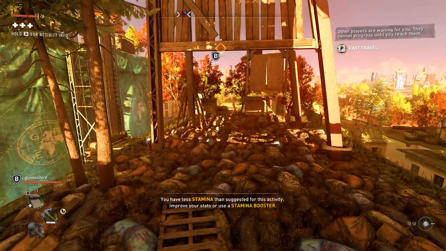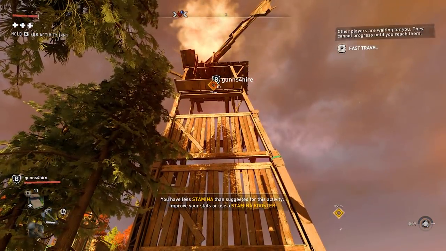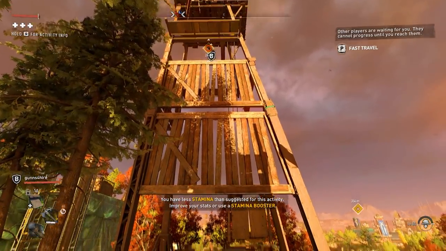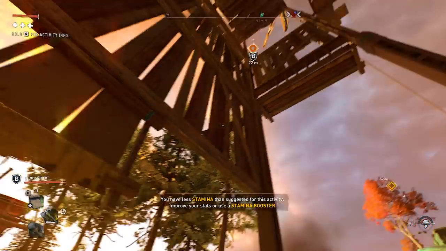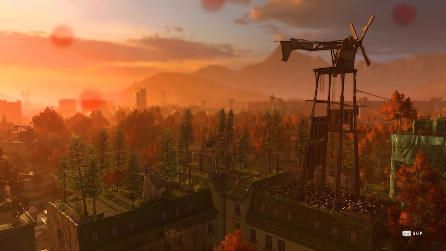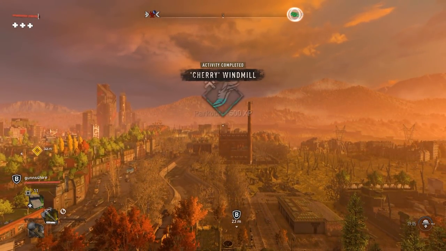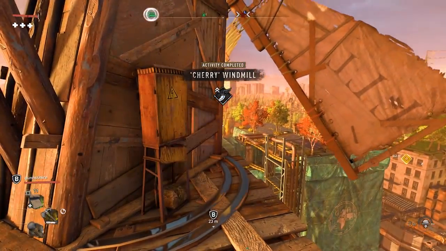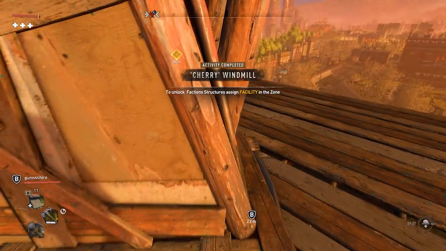Woo. You have less stamina than is suggested. This is the first time that I've ever done this. Yeah. All players required. No way! Oh, no. Oh, you just have to come back, dude. There we go. I just had to stand under the windmill. I'm like, please, please don't make me go up there. Because on my screen it was saying you have way less stamina than is required. Oh, it brought me up here. Look, I totally made it up here. You're good, friend. I'm here.